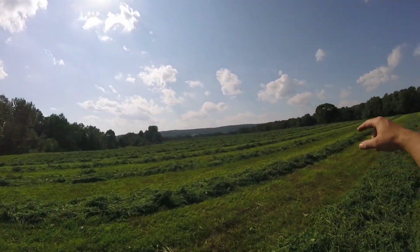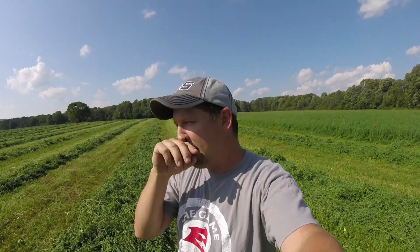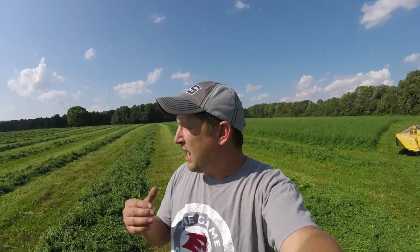We have a 3-day window, so I'm going to mow today. My dad started, I took over here, so we got quite a bit done. I got a little bit more to do, but I'm gonna finish mowing today. Tomorrow, we're gonna chop. So we're not gonna get the whole thing done in a day, and we're gonna be done chopping by Friday. So we're gonna go as late as we can tomorrow and be done by Friday. Saturday, it's gonna start raining. Last time I checked, it was looking like a week's worth of rain. So we want to get all this done, and this is third cutting alfalfa.